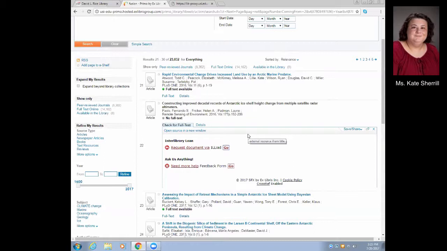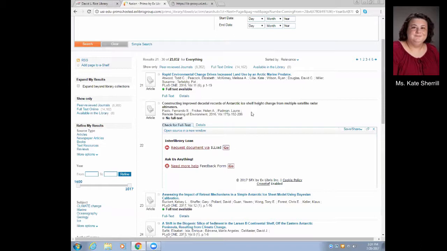The Interlibrary Loan Service is free, and so you can request articles for free, and then they're delivered electronically, so you would get a notice in your email account when it arrives, and then you have a period of time to go download that article and use it. So for articles that are available electronically, that's an option.